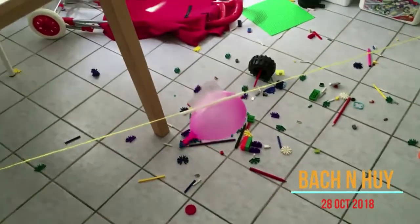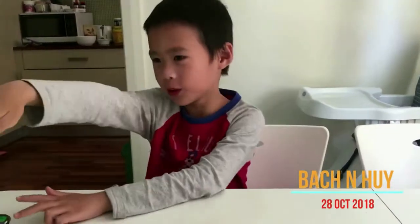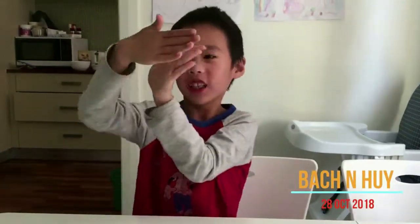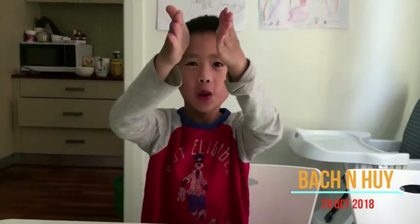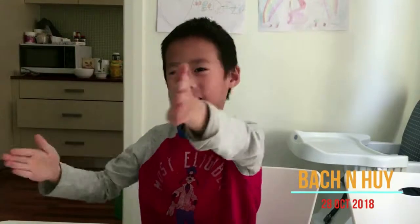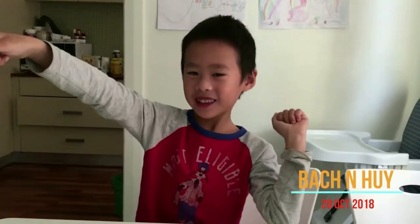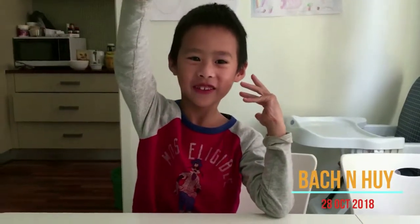But what happens if we cut it? The balloon goes along the string because of the air pressure, really tight and pushing very hard. And when it pushes so hard and there's an opening, the air will rush out very quickly and push it easier. And the balloon goes.